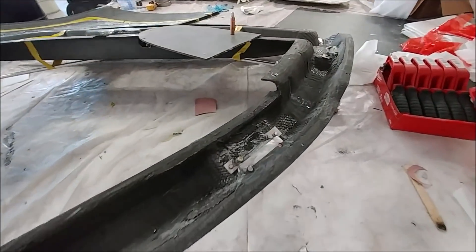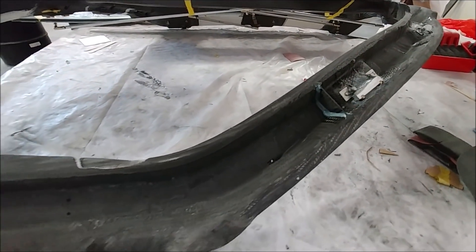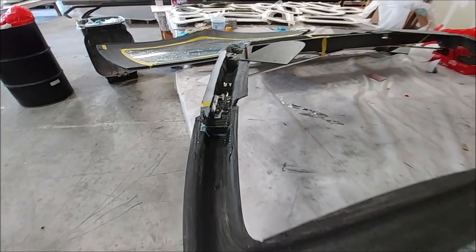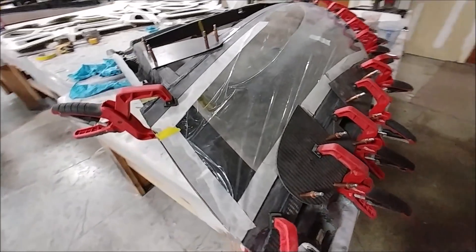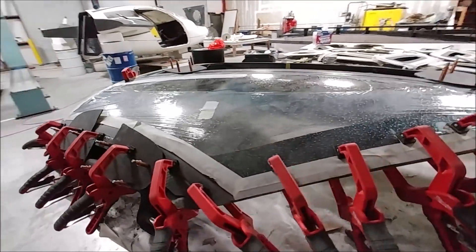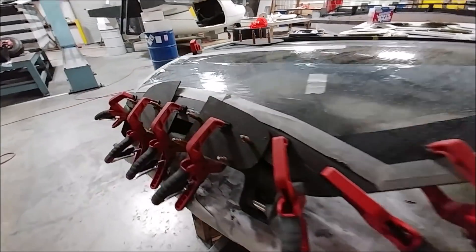The door is ready to have the window put in place and bonded in. Here's the last look at the inside of the frame — a couple of little fences have been added because we'll probably squirt some foam into the top section to reinforce it a little more after the window is bonded in. It's all set up with high-sole around the flanges, a bunch of clamps, and the alignment jigs created to make sure the window gets lined up nicely.